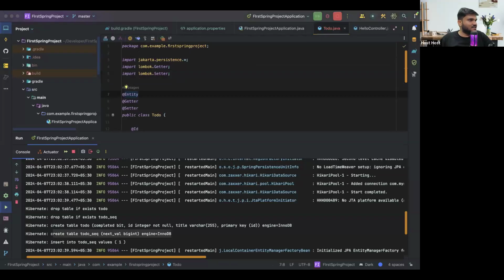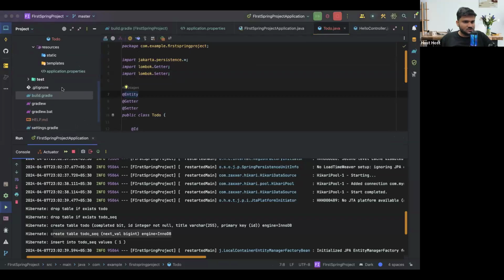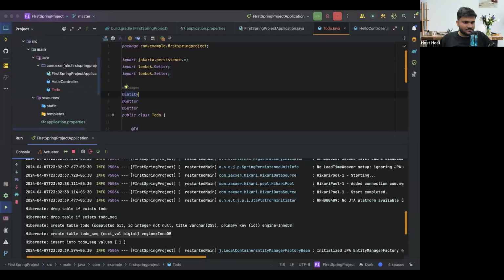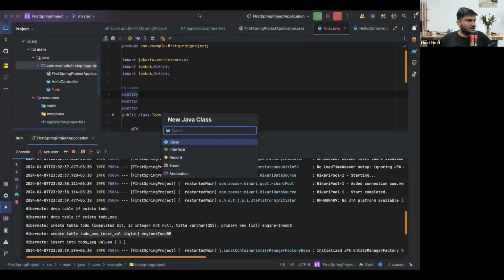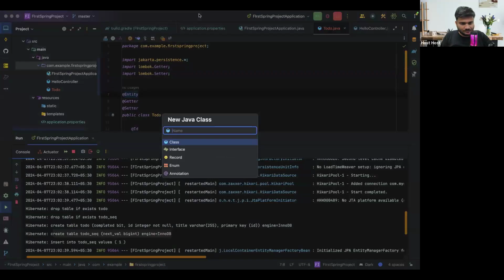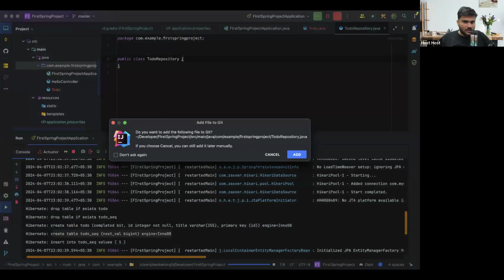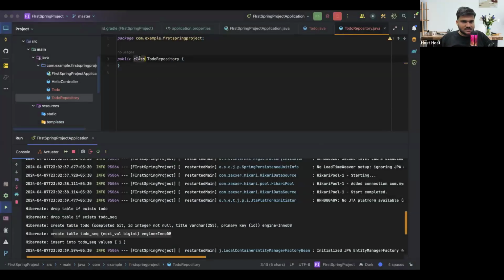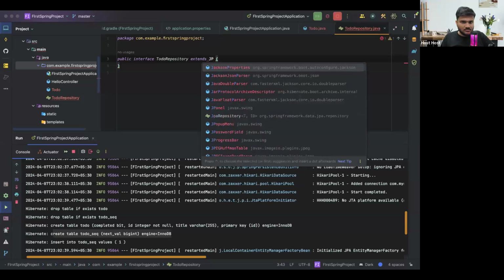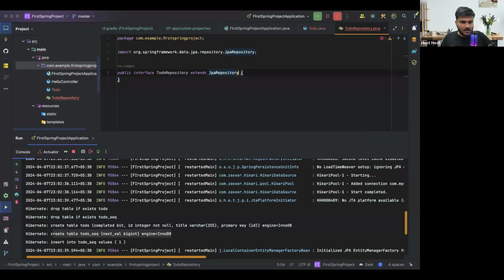Now let's see the interesting stuff. What I'm going to do is create one last new Java class, and let's call it to do repository. This is not going to be a class. Instead, this is going to be an interface. And we'll say this interface extends JPA repository.